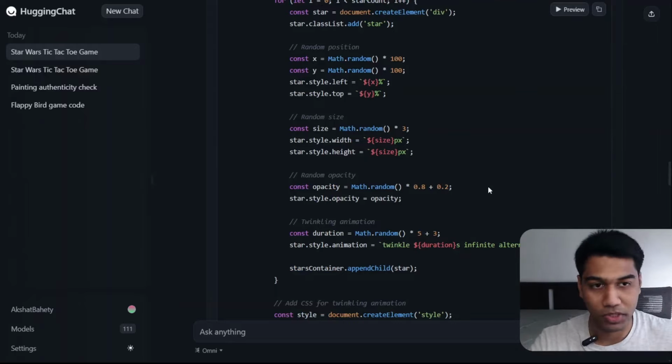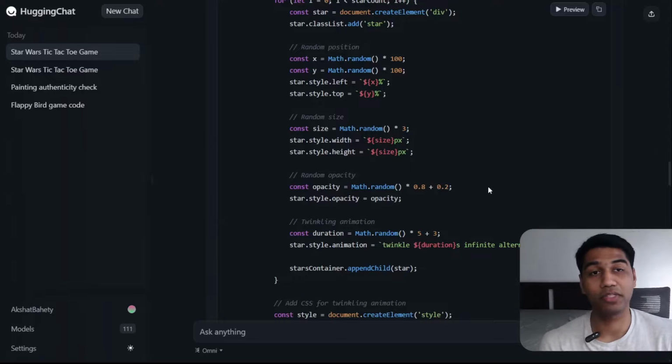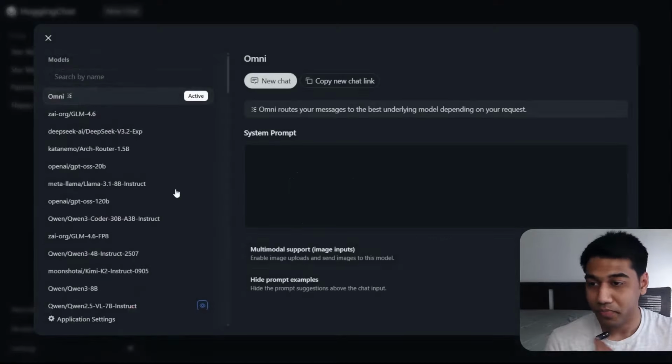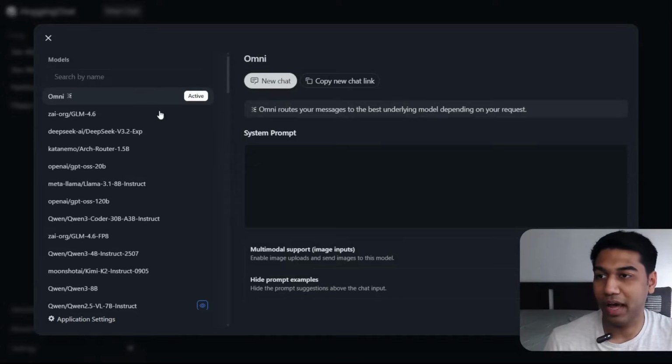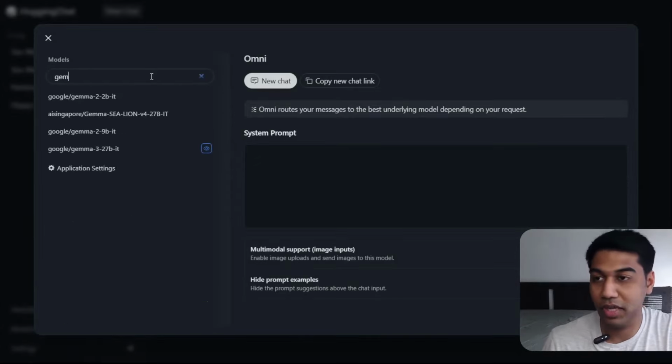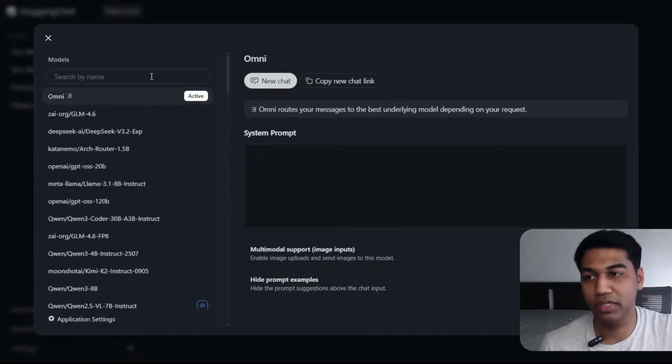Let's come to another option now. Hugging Face is something that you can use for free with all the other models, but because they are all open source, you can't use the paid models. You will not have GPT, right? You will also not have a Gemini model here, right? You can search for models and select from there.